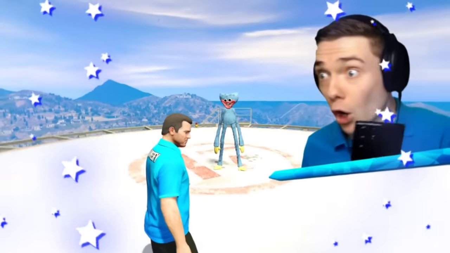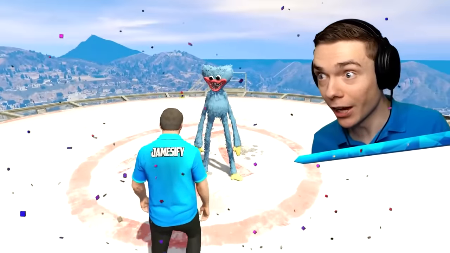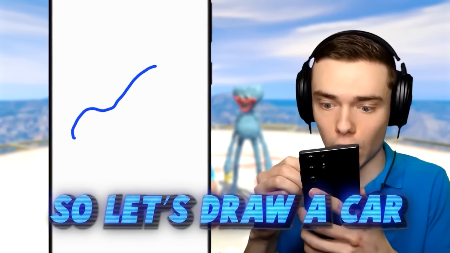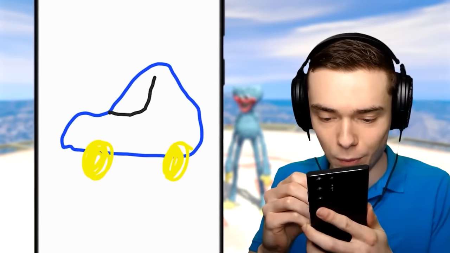1, 2, 3! Oh, and it worked! He's right here! And look, he's gone from my phone! Wow, so we brought him to life! Now we gotta get out of here, so let's draw a car. And it's gonna be Huggy Wuggy's car, of course. Let's see if we can make that happen.